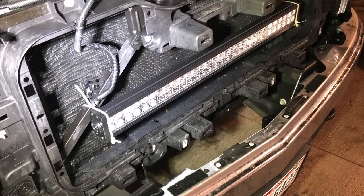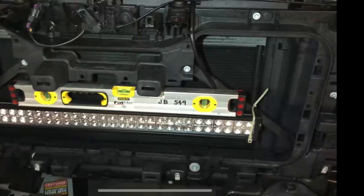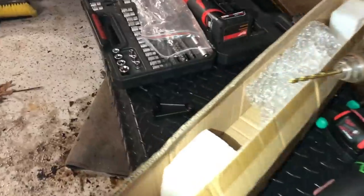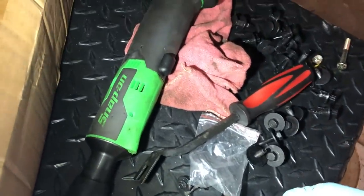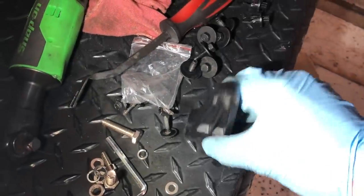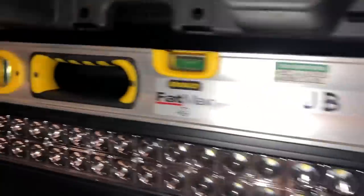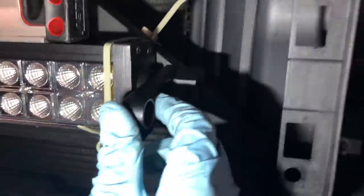Next we're going to be mounting the light bar with zip ties and leveling it off to make sure our mounts will line up perfectly level. After figuring out where I want the light bar, this kit actually included a couple of very nice pieces - a bracket to mount to and a little rubber spacer. You just throw a little hole through there and set it right up on top. It won't damage whatever surface you're mounting through, which I like quite a bit. Now that we've made sure it's level with the bubble and we have enough space to drill the hole straight through, we're going to go ahead and do that.